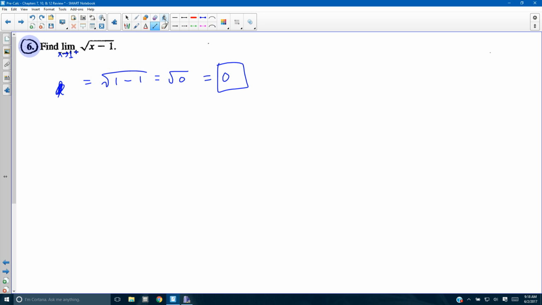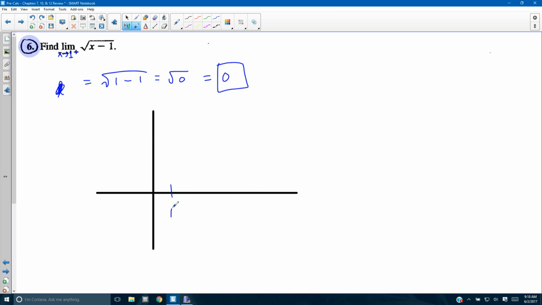They're basically saying for this square root graph, which would look kind of like this right here, here's 1, and it's going to go out like that. It says coming from the right side, what value are we approaching for y as x gets closer to 1 from the right side? And that number is 0. And that's all there is to it. There's actually not more. It's the same thing as finding f of 1 in that case. Now, there is no left side. There is no left-hand limit in this case. So the limit does not exist. But the right-hand limit does in this case here.